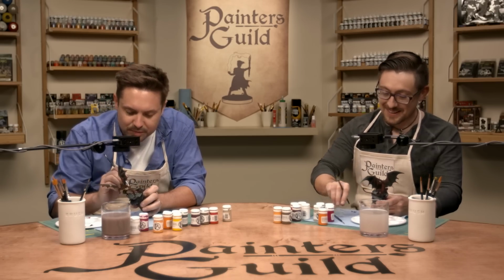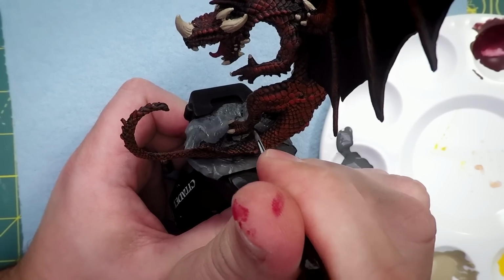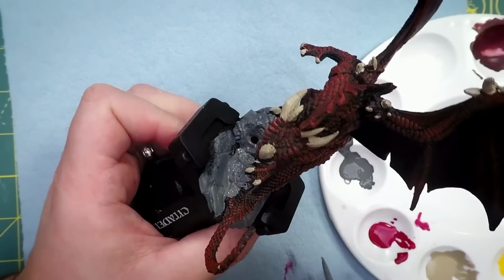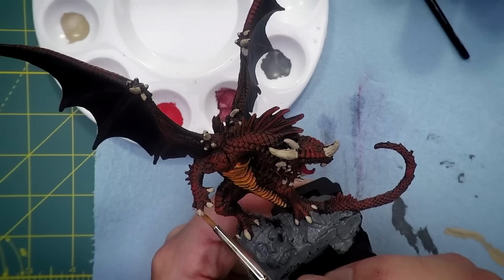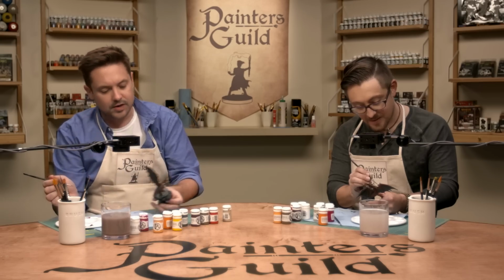Are we almost done here with the base? I'm done. I'm waiting for you. I think I'm sitting here waiting for you. Pretty much finished with my base. A little bit more here. Yeah. Well, I also want to make sure that I'm not hitting the dragon by accident. I'm going in and just touching up while I'm waiting for you. I think I'm good. I mean, is this good enough?